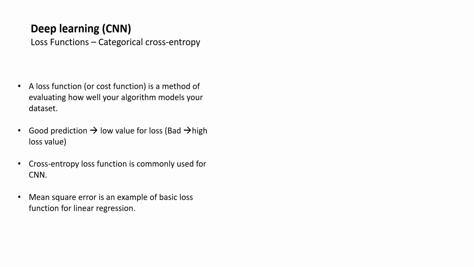Finally, at some point you've got to stop, assuming you have a loss function where your return on investment is not any better as you keep going through multiple iterations. The one that we use for convolutional neural networks is called the cross entropy loss function. It's commonly used for CNNs, and I believe it is based on probabilities that go between 0 and 1. I did read this up a long time ago, and if you don't think about this every day, you know how easy it is to forget things, right? So please go ahead and read about cross entropy. For convolutional neural networks, by default, I always use just cross entropy.